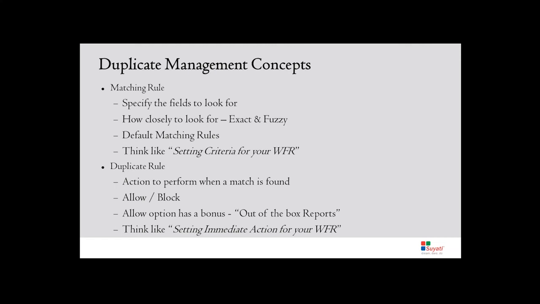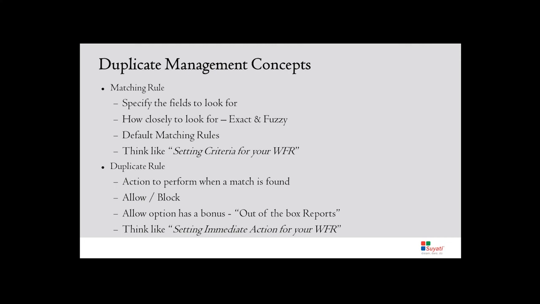Should we allow it or should we block it? These are the two different options that you can see on the duplicate rule. Shall we allow or block? The two modes of operation that are available for the duplicate rule. Block means that when you set it to block, the users cannot save the lead or the record without making changes. If it's flagged as a duplicate, they cannot save it without making changes.